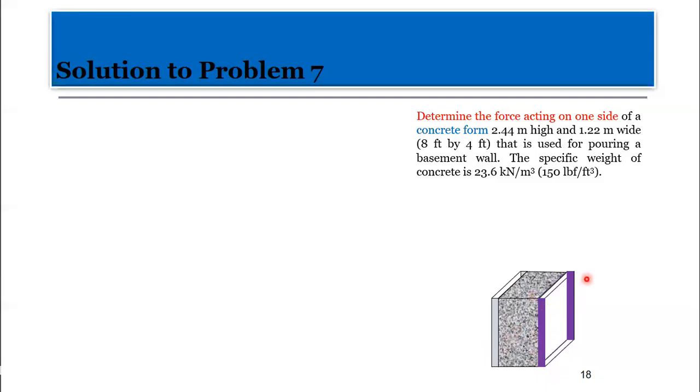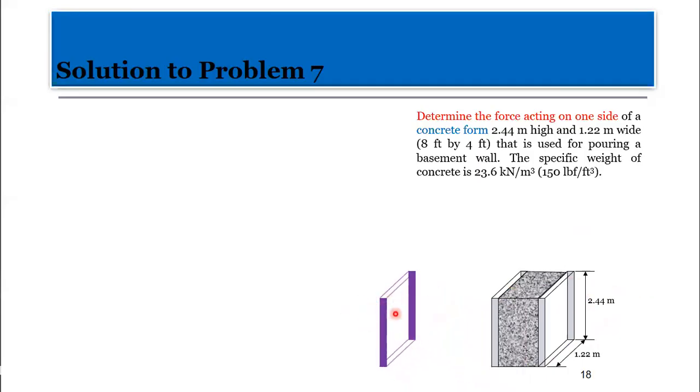All right. Now, they give us a dimension, right? So the height is 2.44, and then the width is 1.22 meters. So here, we need to now focus on one part of the wall, one part of the concrete form. That's one wall. We can take the left one or the right one, but for now, I'm using the right one because I've highlighted it, okay? So if I decide to pick that one, this is the way I'm picking it out of it.